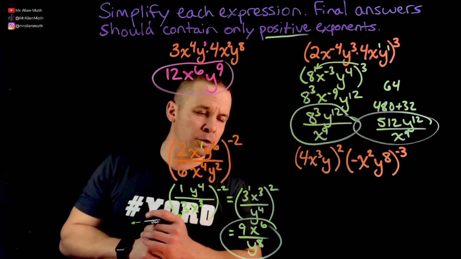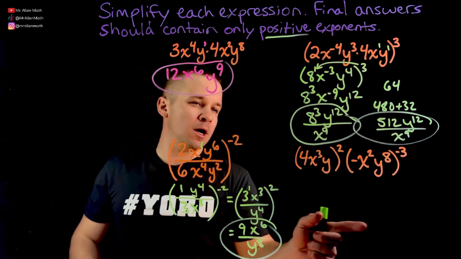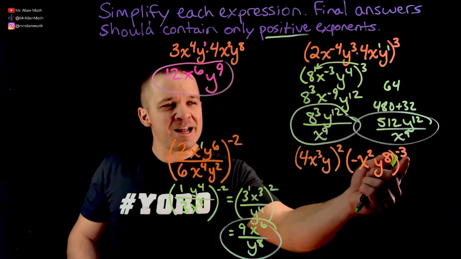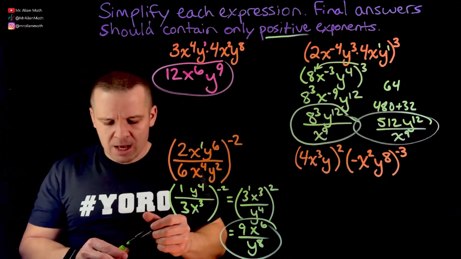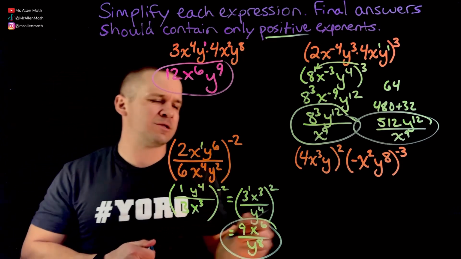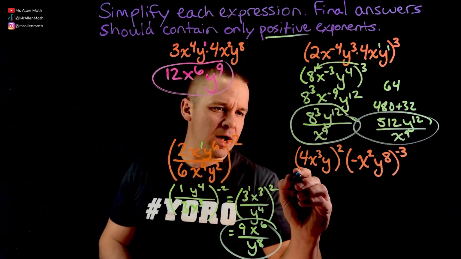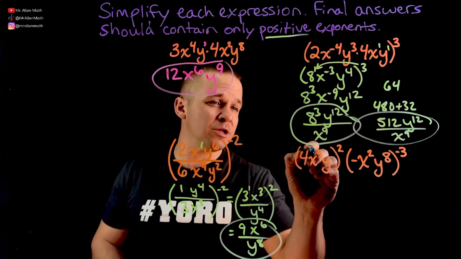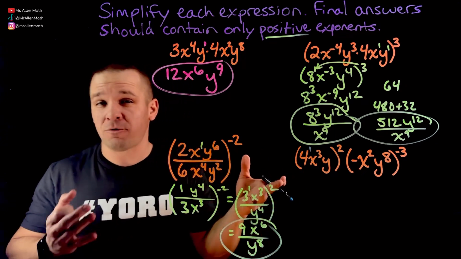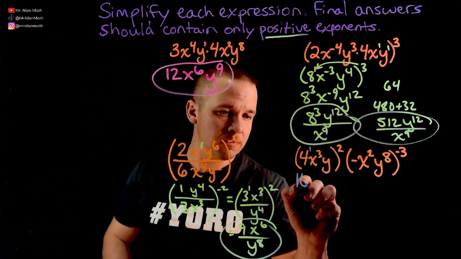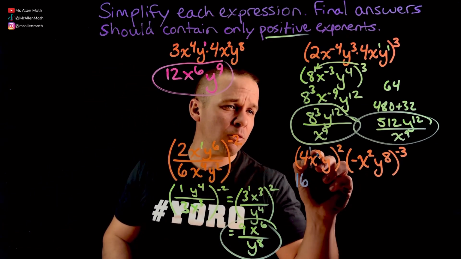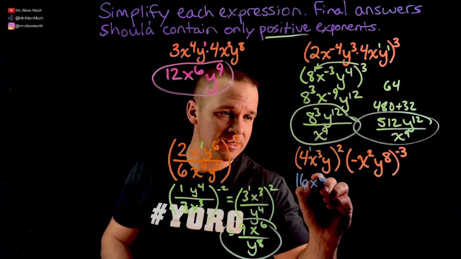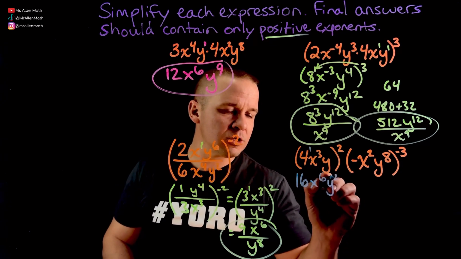Excellent. Cool. Last one here. I've got 2 individual fractions here that I got to deal with. This negative exponent's kind of a pest, right? So I think I want to do some things here first. This guy here, we can actually distribute our exponent in. So I'm going to have 4 to the first power squared, or just think of it as 4 squared. We're going to get 16. Then I got x cubed squared. Well, the power to a power property tells me to multiply. We get x to the sixth, and then we get y squared.